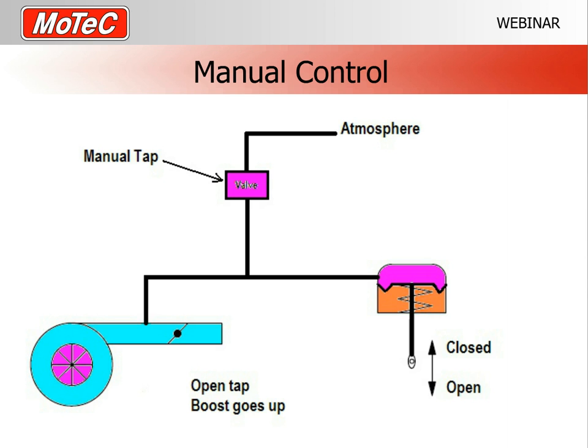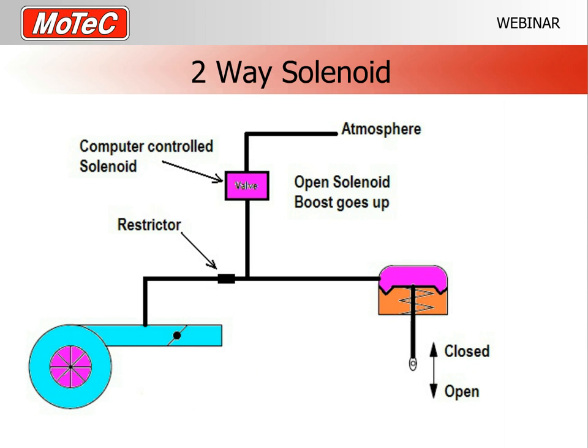Not a bad system. And particularly if you just want to lift the boost to a set value, it works fine. Difficult on the fly though if you want different boosts at different times. So then the first vehicles arrived with duty cycle based solenoids. And effectively we have a solenoid in line on the bleed, and the solenoid pulses on and off to bleed air out. The computer controls the width of the pulse, or the duty cycle, and the amount of on time versus off time is the duty cycle.